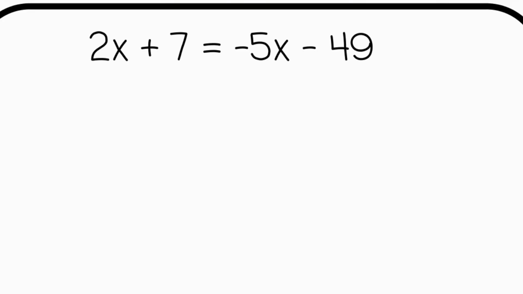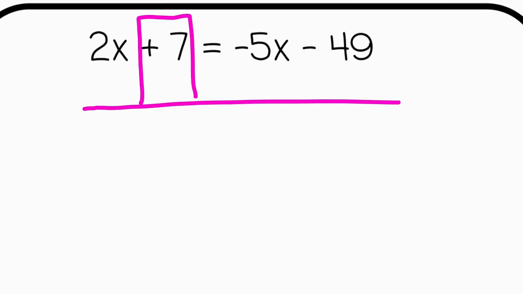All right, let's go ahead and get started. Let's say this time that I just want to box something in the middle. Let's say I want to box the 7. That's totally fine. And you may not work it this way. That's okay too. Let's say I box my 7. Is that okay? Yes. Just remember, if you box a plain number, you have to move a plain number. So the other plain number would be the 49. Since it's got a minus in front of it, I would need to add 49.